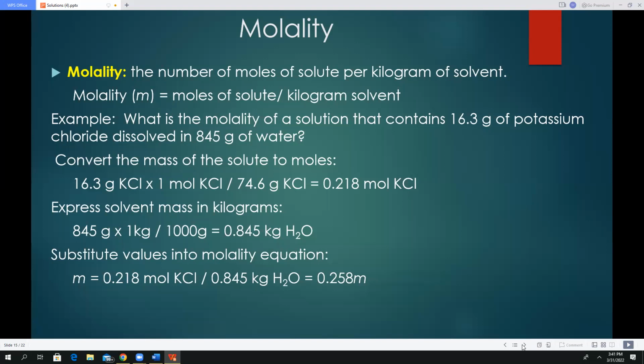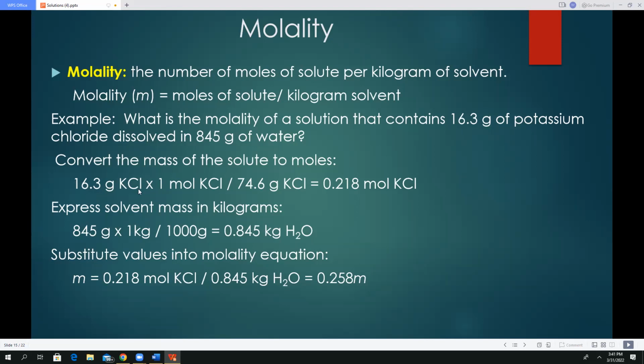All right, molality is the number of moles of solute per kilogram of solvent. So in this case, molality, which is lowercase m, the other one was capital M, that's what I was thinking, and this is lowercase m. So moles of solute over kilograms of solvent, and it has to be in those units, so make sure that you change that to kilograms. And first, this needs to be changed to moles, which is what we're doing here.